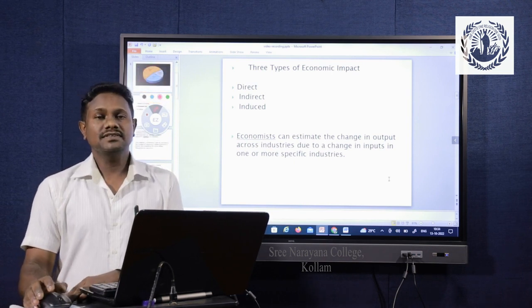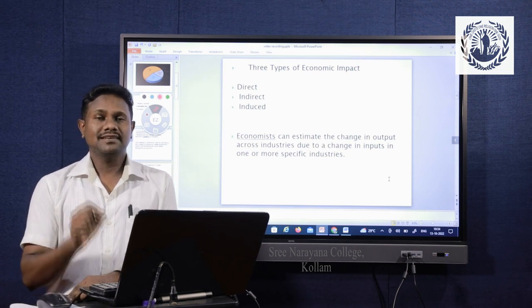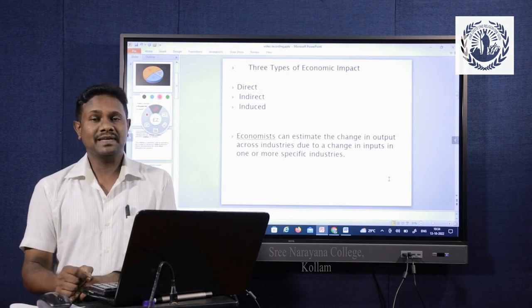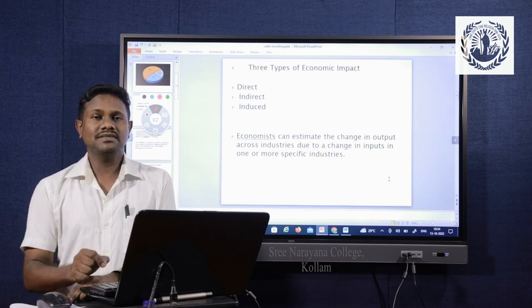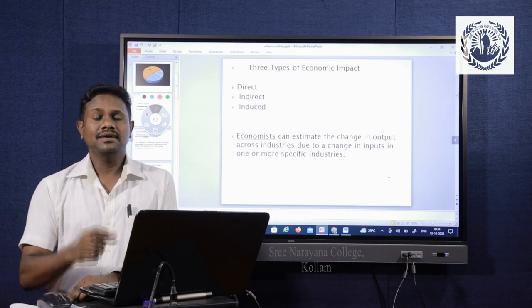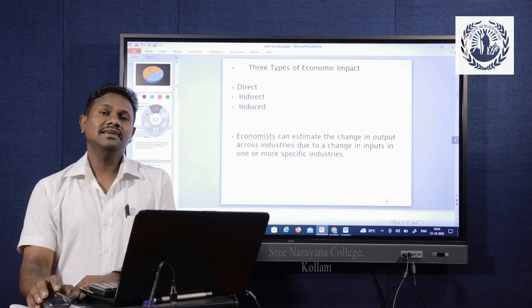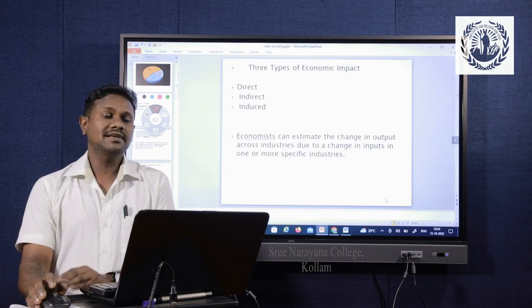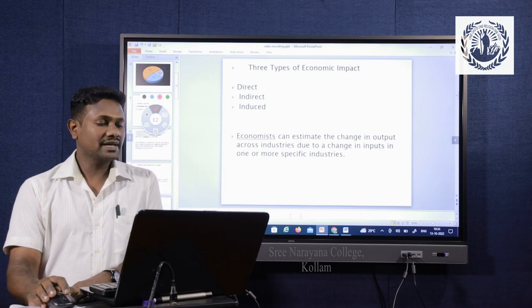As an economist, what is the scope and implication of this topic? Again I am repeating, suppose the government starts the construction of a new bridge as a public expenditure program. Then an economist is appointed and given the assignment to study the benefits generated by this new project. In that perspective, an economist can do a lot of things with the input-output analysis.